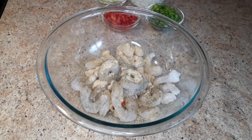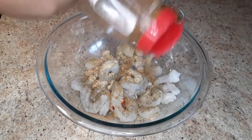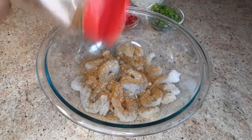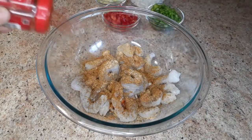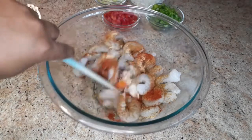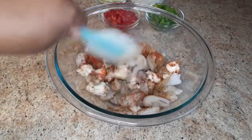I'm gonna add 1 teaspoon of Old Bay seasoning because we don't want the shrimp to get salty, and Old Bay seasoning can be really salty. And I'm gonna add some paprika to it, and now we're gonna mix to combine the seasoning. And this is pre-cooked lobster.